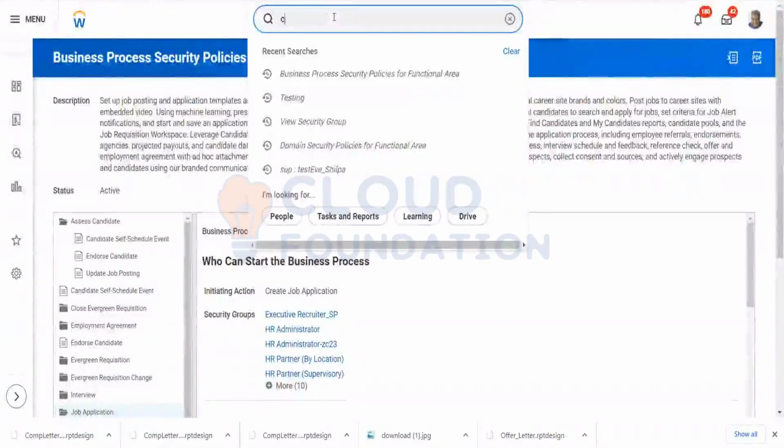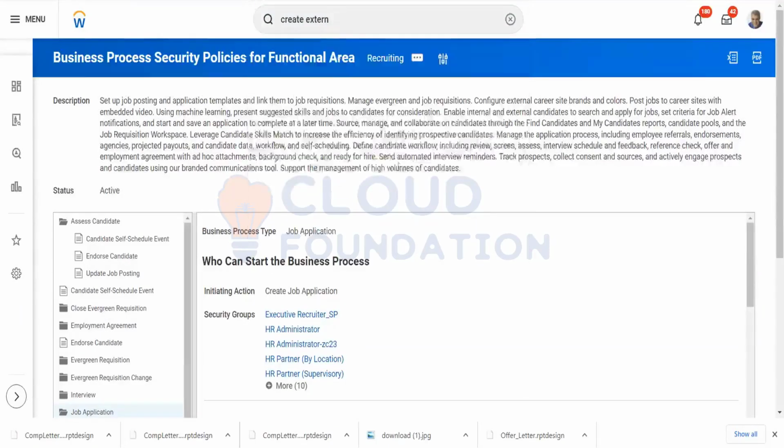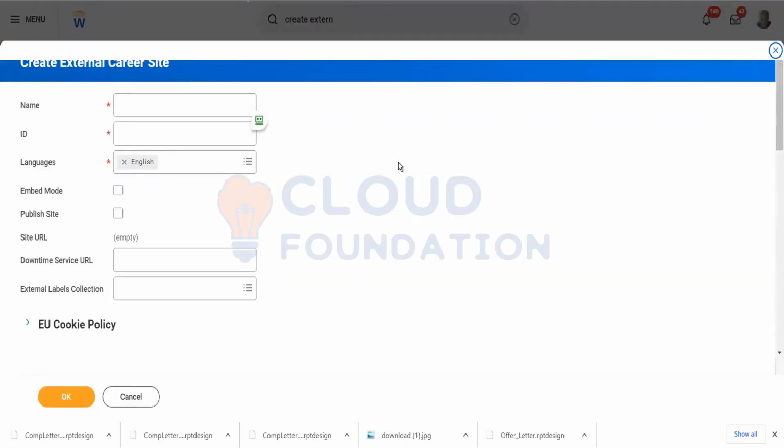Now let's talk about creating the external career site. What would be your task? You have to create job requisitions, and if you want to customize your BPs, that's it. If you don't want to, that's also okay. Let's look into the career site. We have it with an additional word, external. This is the external career site which we are preparing, the one which would be visible to the external candidates, like how we were able to see the career site for Huron.